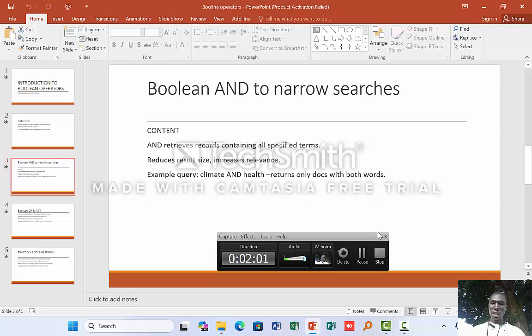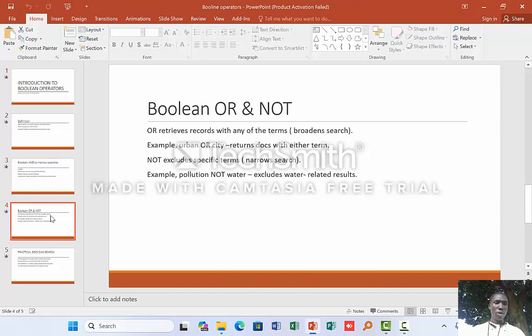Now we are going to the second one, the Boolean OR. OR is used to retrieve records with any of the terms. It is used to broaden search. Let's say you're looking for the effects of water pollution OR air pollution.